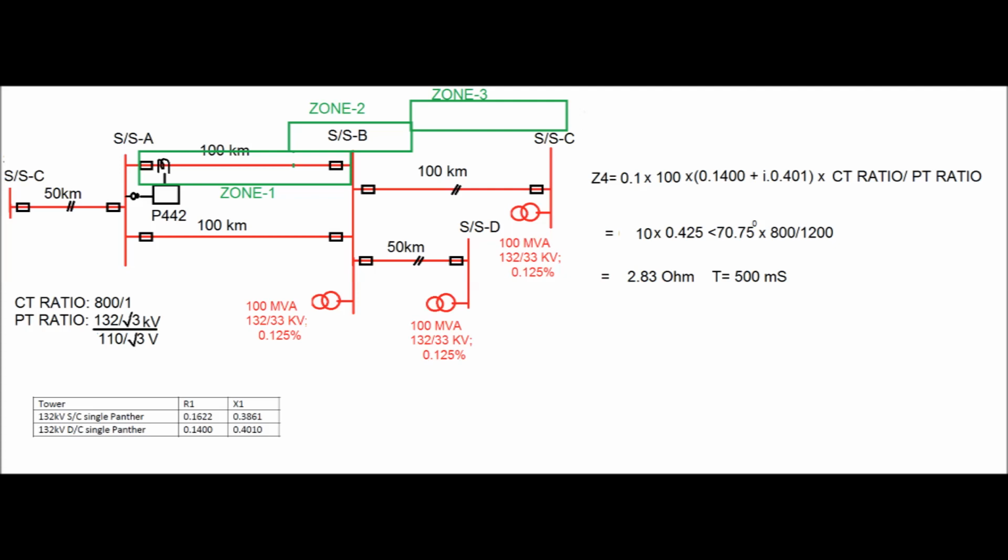That is, if a fault occurs at substation A at the main bus, that is the reverse side of the CT, and if there is no bus bar protection, then the relay at substation B end should operate at zone 2 time, that is 300 to 350 millisecond. If the relay fails to clear this fault, then only the substation end relay should operate at zone 4 time. That is the philosophy of zone 4 time.